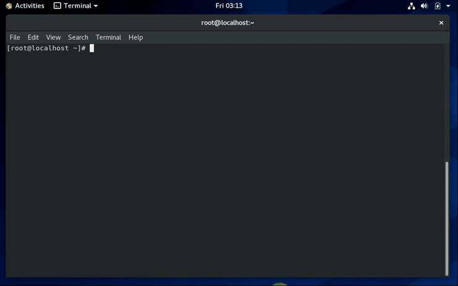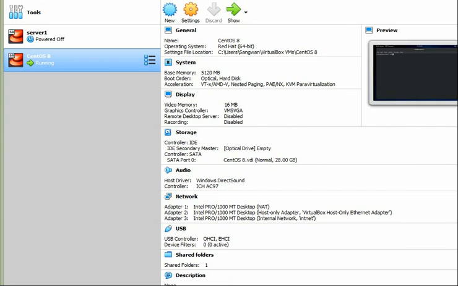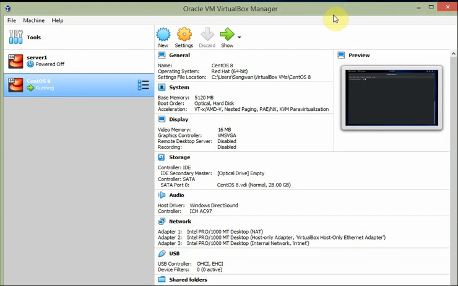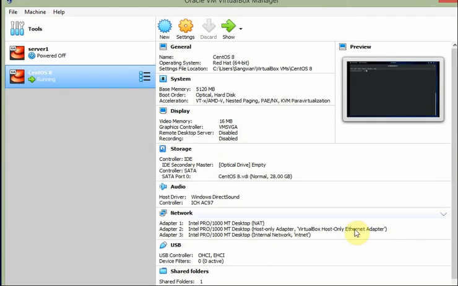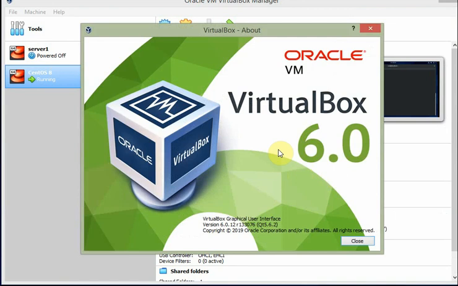Okay, so I have one machine ready and I'm demonstrating here how to create a second machine quickly and install CentOS 8 if we have not already done that. So this is my Oracle VirtualBox which I'm using for this entire setup. I'm running this Oracle VM VirtualBox on Windows 8.1. If you want to see my current version of Oracle VirtualBox, it is Oracle VM VirtualBox 6.0, latest release 6.0.12. So this is my current version.